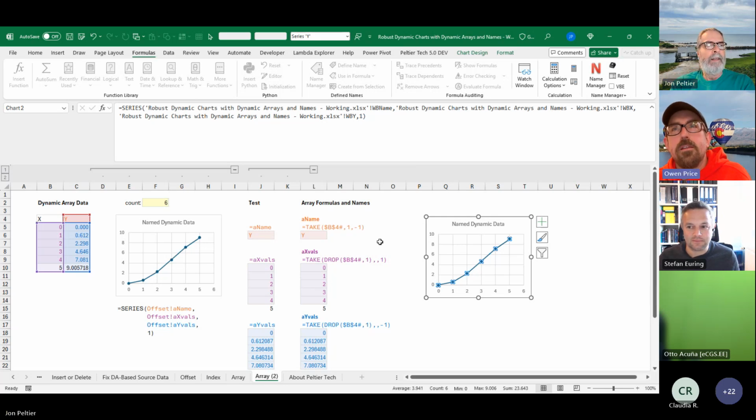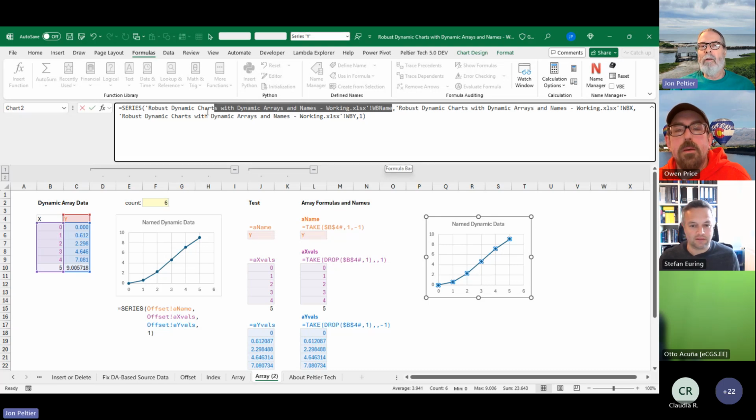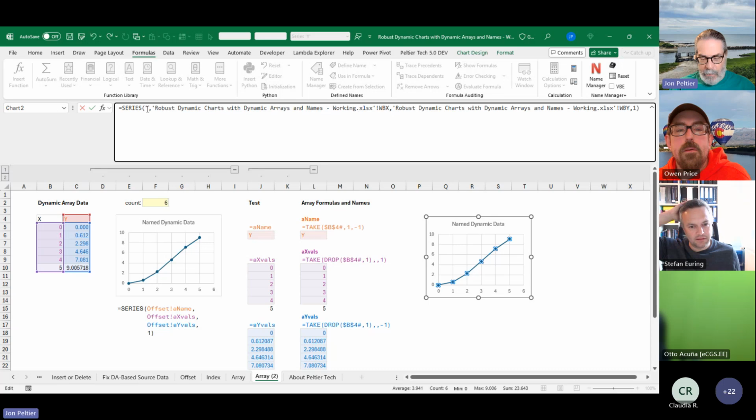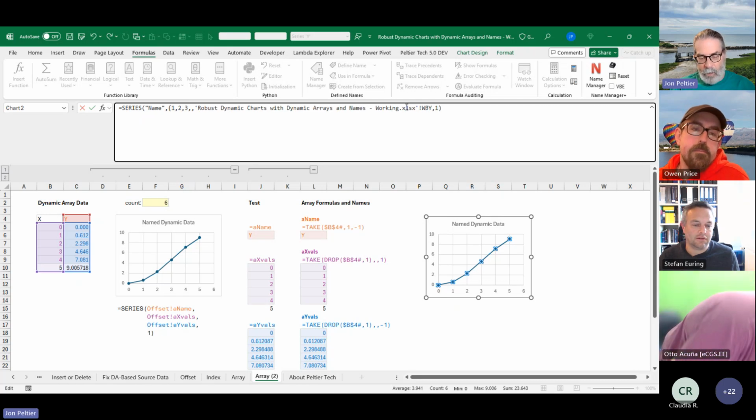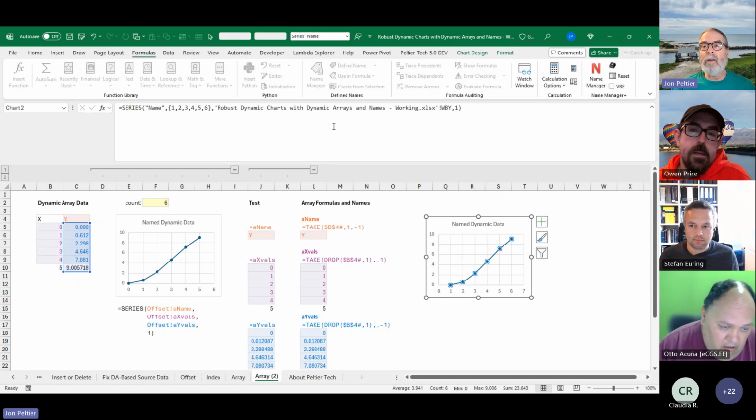I think the series function doesn't work the same as other functions, does it? Well, no. It only accepts links, or for series name, I could just type in something like name, and I could do something silly like 1, 2, 3, 4, 5, 6 for my X values, and the same for my Y values, and it will use those instead.